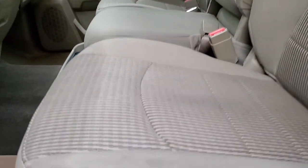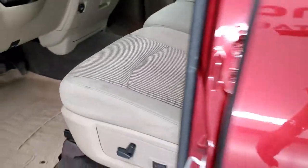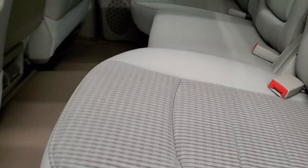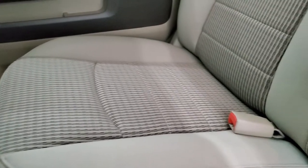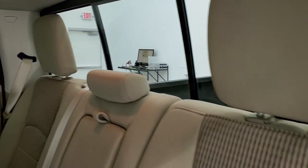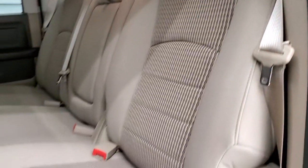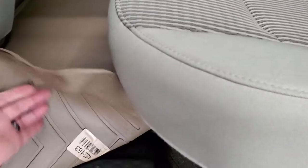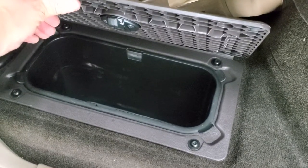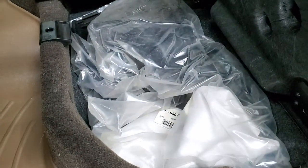It's nice having the 40-20-40 split bench seating up front. We'll take a quick look at the back seats and then start the truck up and check out under the hood. Back seats are just as clean as the front seats — no rips or tears back here. It does have the LATCH child safety system and power sliding rear window. WeatherTech floor mat back here. You get in-floor storage for easy cleaning — you can remove these containers, put ice and drinks in there. It's like you've got coolers wherever you go, as well as extra storage in a hidden, convenient spot.